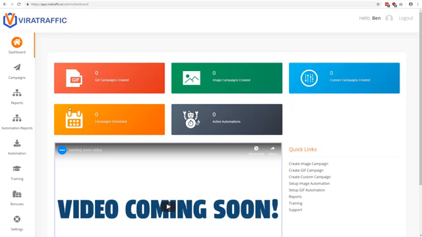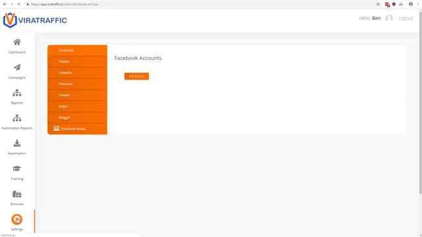So you can see on the left hand side there's a whole bunch of different features. These are everything that your customers are going to need to get started with our software. So first off, if we head to the settings area, you'll see here that there is a whole host of different social networks that your customers can connect their accounts to so that our system can automatically post content to those places for them. As you can see, we support all the major social networks like Facebook, Twitter, Pinterest, Tumblr, all those sorts of ones. But on top of that, we also support LinkedIn, Imgur, and Blogger.